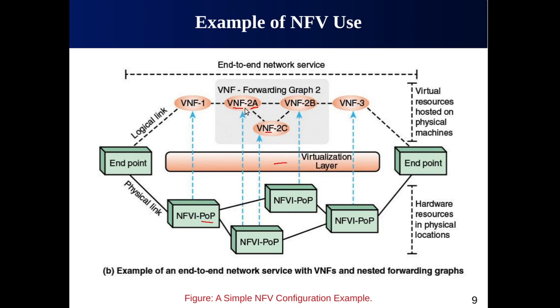And here you can see two VNF forwarding graphs A and B. They are actually hosted on the same physical machine, as you can see from the blue dash line. Why? Because these two virtual machines may perform different functions. They need to be distinct at the virtual resource level. Here they are performing different functions, so they have been differentiated. One is A, one is C.